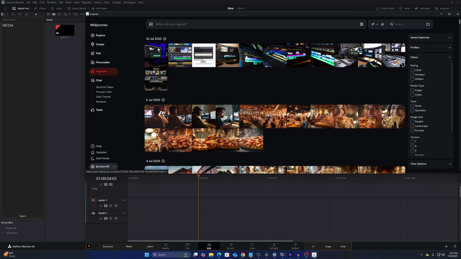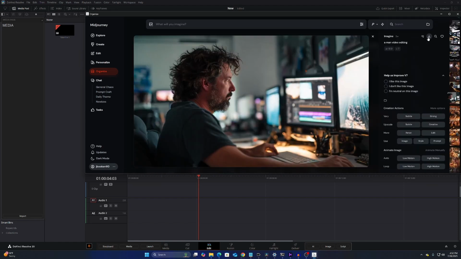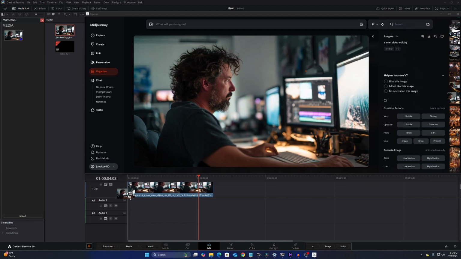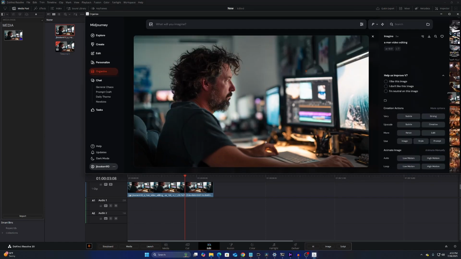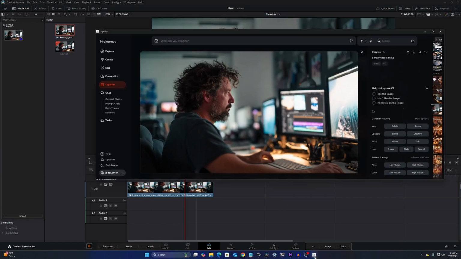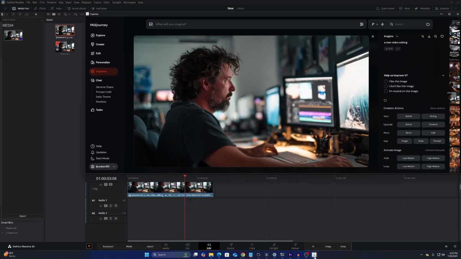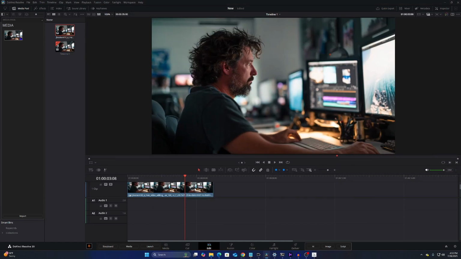To wrap up, we'll run a quick test by downloading a file from a web tool and verifying that it can be imported directly into the timeline using the import feature. After dragging a clip onto the timeline, you may notice that the Ember AI panel moves to the background. Instead of clicking another Ember AI button, which would close and relaunch the panel, you can simply re-maximize it by clicking its icon in the Windows taskbar. This brings the panel back to the foreground without restarting the application.